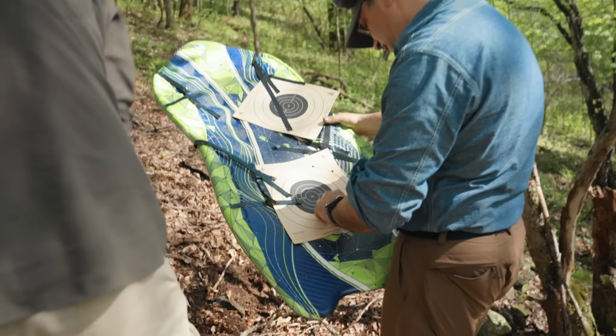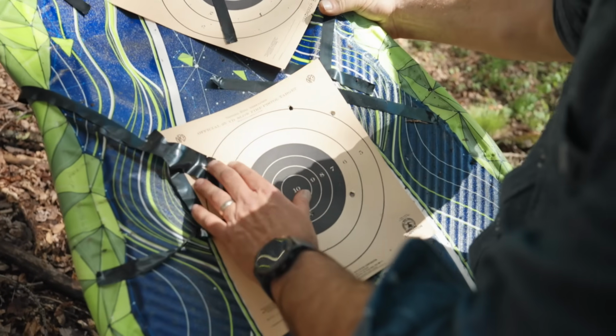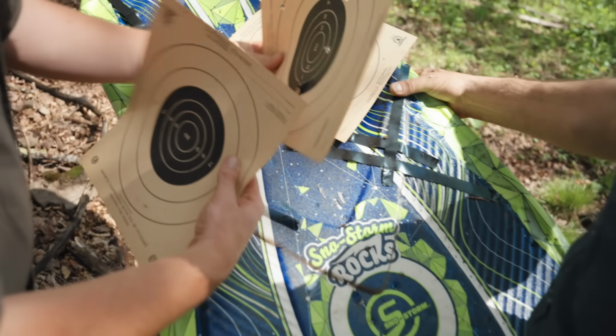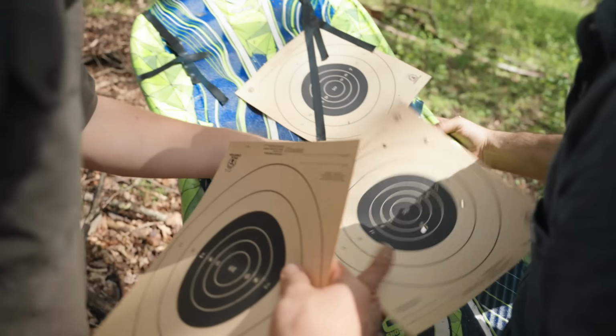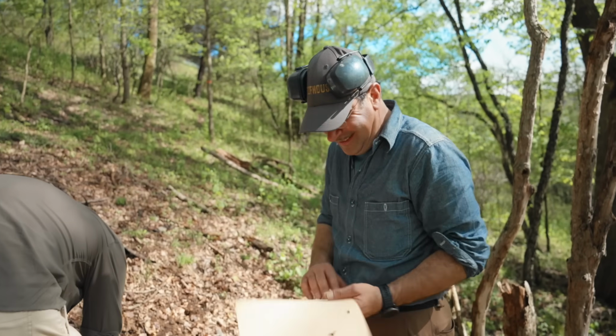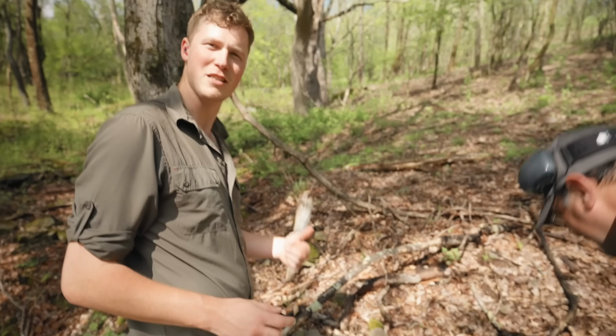Like the amount of mud being picked up behind that target is impressive. 1, 2, 3, 4 on target. Right, well let's pop that out. That is not bad at all, for a gun that has never been sighted in, and that the sights have been played with so many times. Yeah, I'll give you that. But you want to be accurate. It's not about speed. Although it kind of is, because it's a semi-automatic rifle, and we're not going to waste this opportunity.